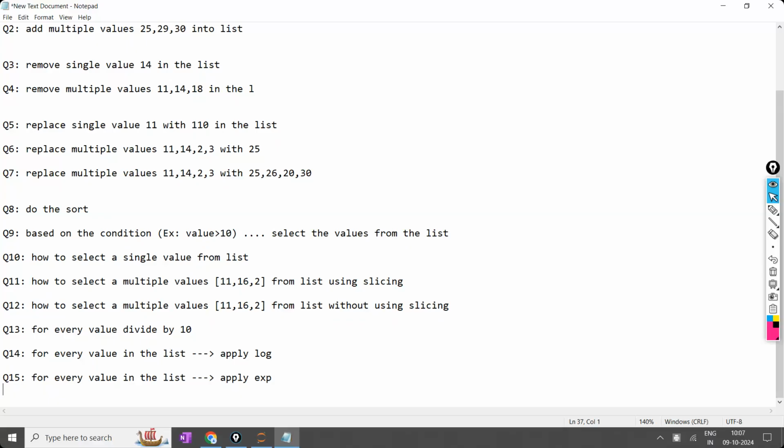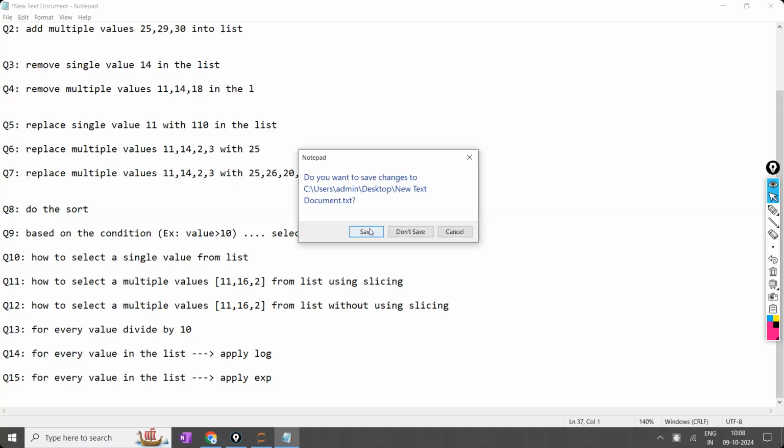But the condition is that you have to do them yourself, not just take others' work and see the answers. If you see like that, then I can't do anything. If you really have done these 15 questions, 100% tomorrow you'll enjoy the class. Once you enjoy NumPy, 100% you'll enjoy pandas. They're connected like that. If you are having any questions, ask.